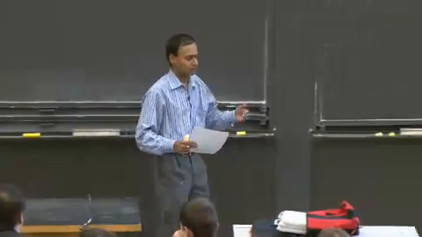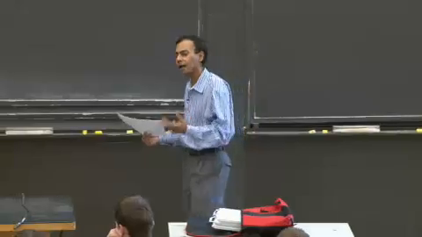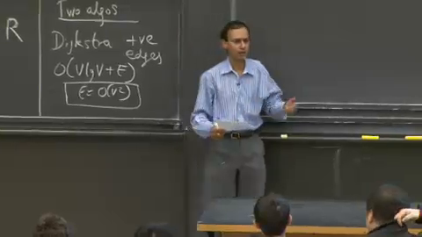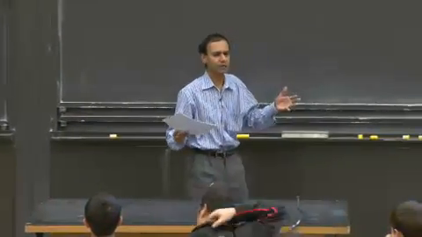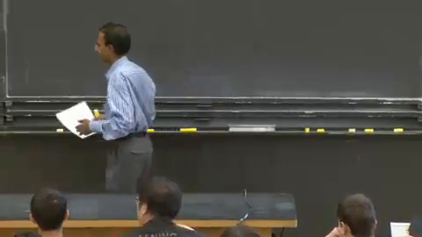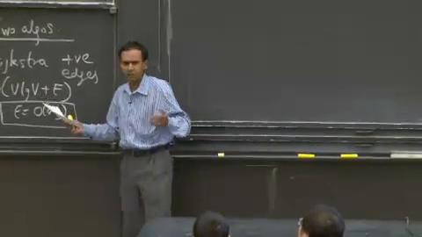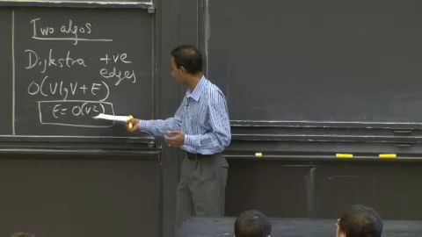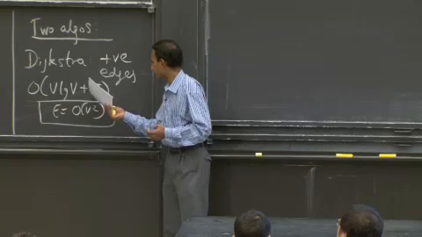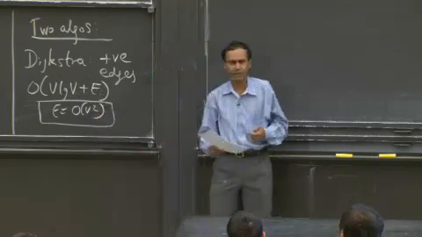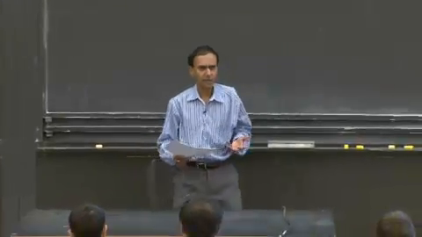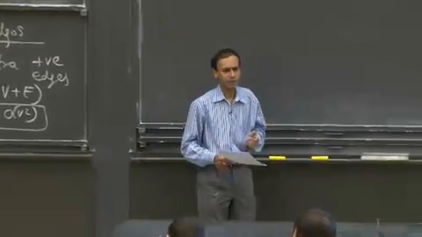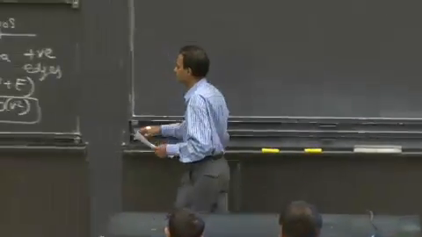Okay? So when you say simple graph, you're saying you have at most one edge between any pair of vertices. A multigraph is something that could have multiple edges between pairs of vertices. We won't really be talking about multigraphs in this sequence of lectures, but something to keep in the back of your mind as we go through these algorithms. And so the dominating factor here in many cases really is E. And Dijkstra is a nice algorithm because it's linear in the number of edges. Okay? So that's Dijkstra.